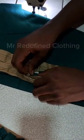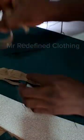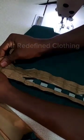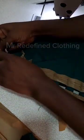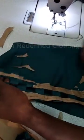So yes, this actually is one of the most tasking things every tailor might face. It's not really the most tasking, but one of them, right? So you just carefully pull off the paper, and then after this I will go and weave the edges so that it will give me a neat finishing. It is preferable you use a black thread to weave so that it doesn't show as a poorly finished outfit. But if you don't have a black thread for the moment, you can still use white, but make sure you are using industrial weaving so that the weaving will be neatly and properly done, right?